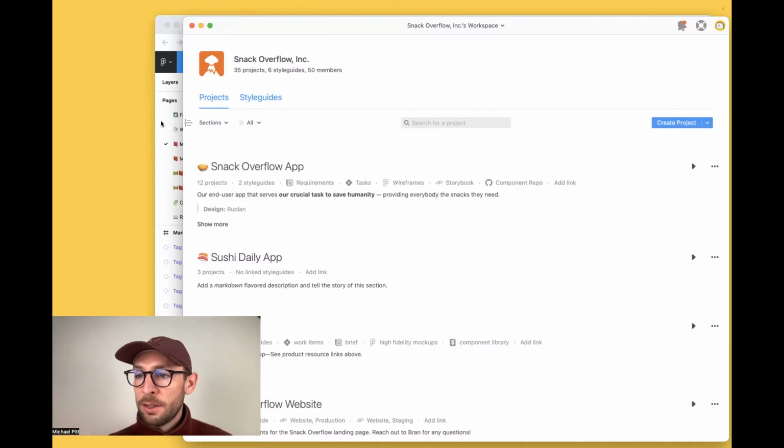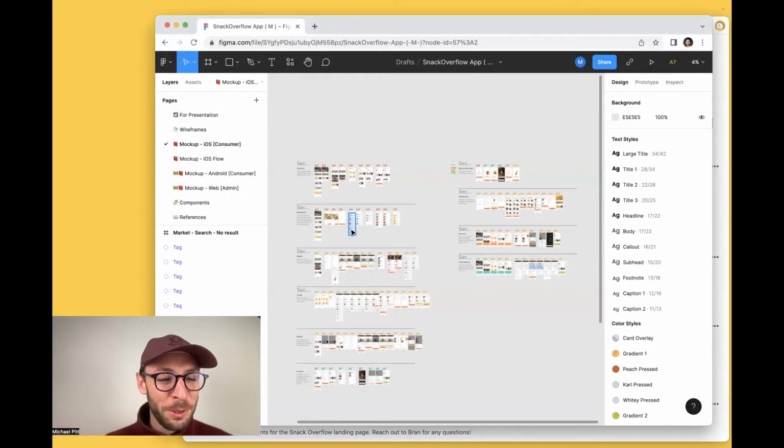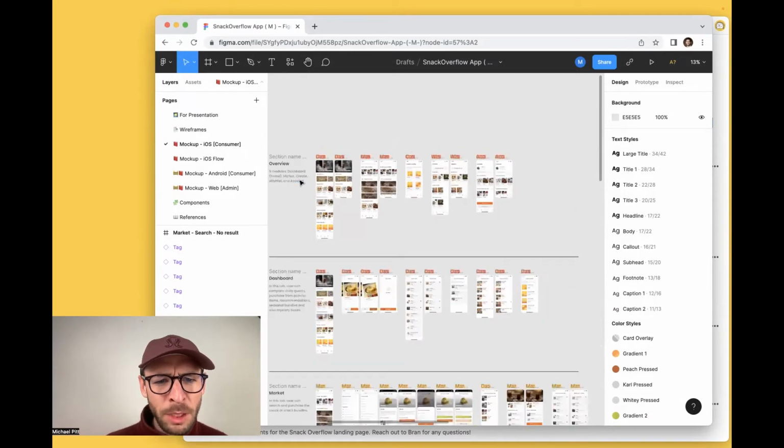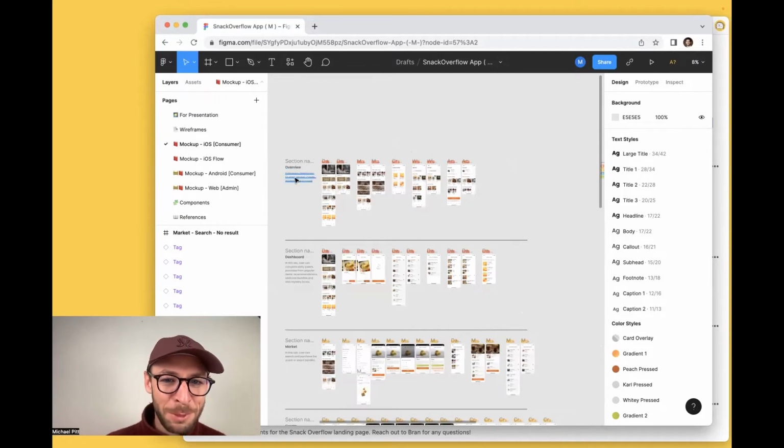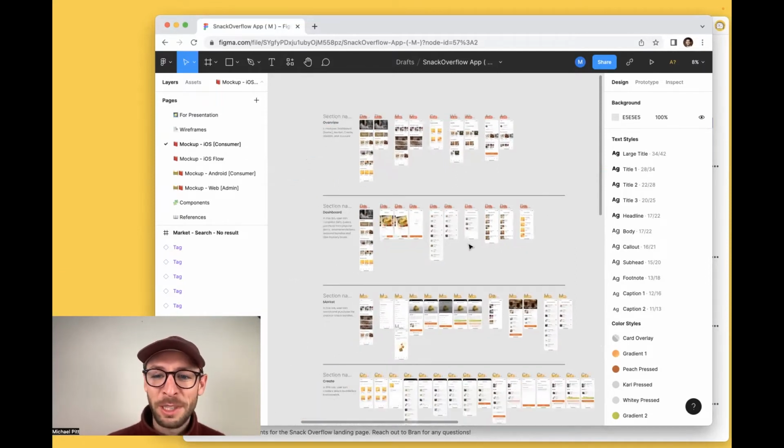So next, let's talk about project sections. Now, a lot of you are probably familiar with Figma or Sketch or Adobe XD. And what we have here is actually some sections in our design tool. And this is, for the record, a very neatly organized canvas. A lot of the times, as designers, we won't create sections and order them like this. Or maybe we have a different schema from the other designers on the team. But we can see here that this looks nice. We have this section name and a description, and then we have some screens that are related to that piece.